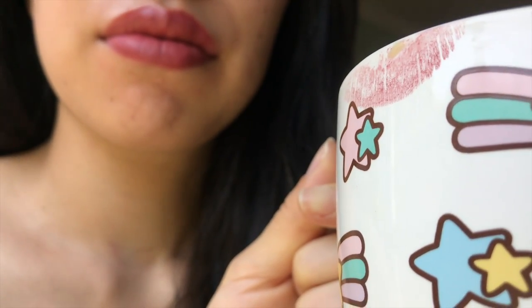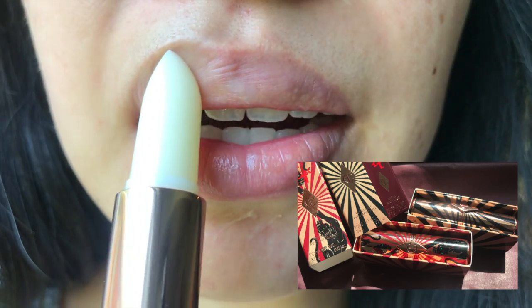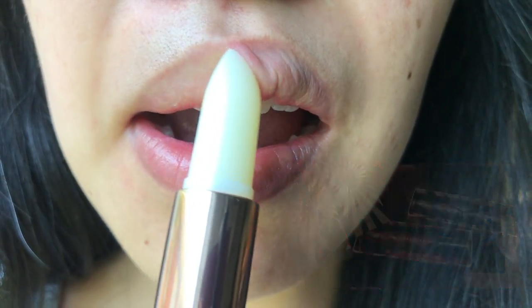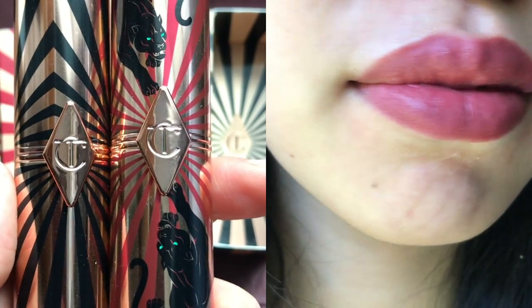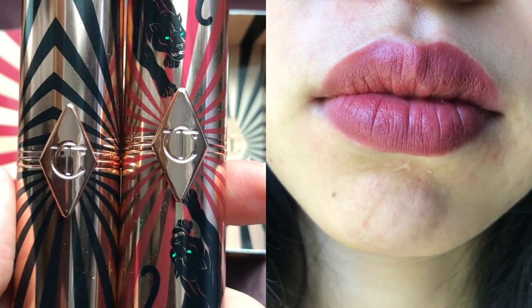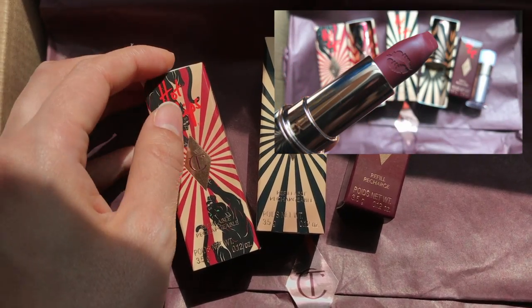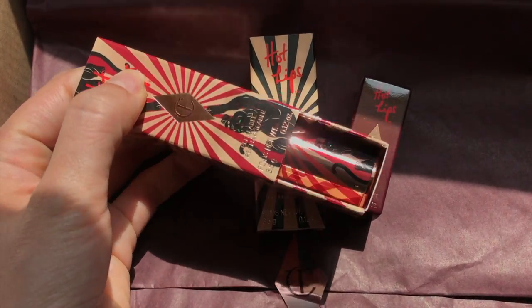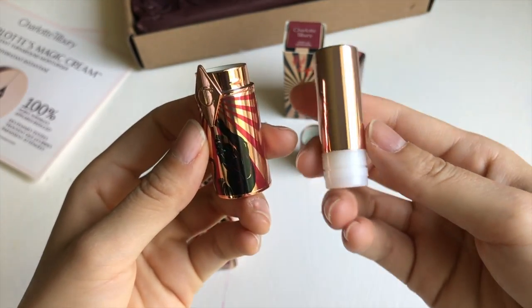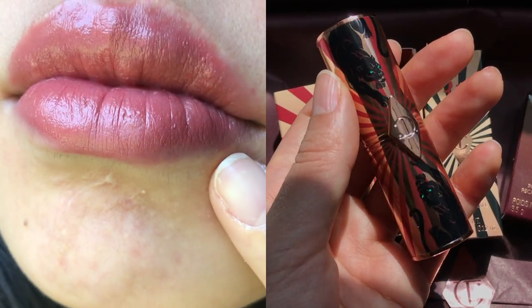As a new consumer of Charlotte Tilbury makeup in general and of the lipstick, I was very pleased with the purchasing process. Shipping was super fast, very reliable. Love the packaging. I think it's amazing and such a nice touch. I really like the individual packaging. All the attention to detail is gorgeous. The details on the bullet tube, on the lipstick itself, is lovely. I think that the swapping out mechanism works really great, and I'm actually really excited about purchasing more refills. Initial thoughts are that I am very impressed.